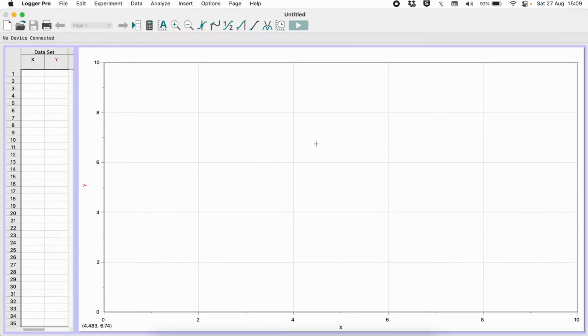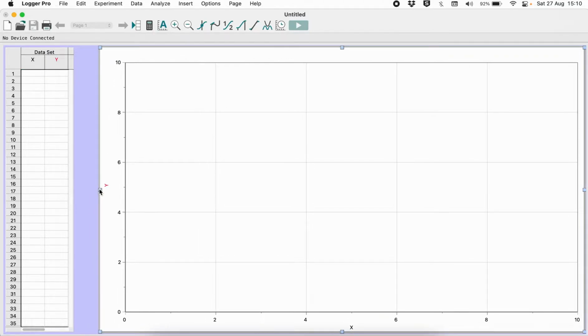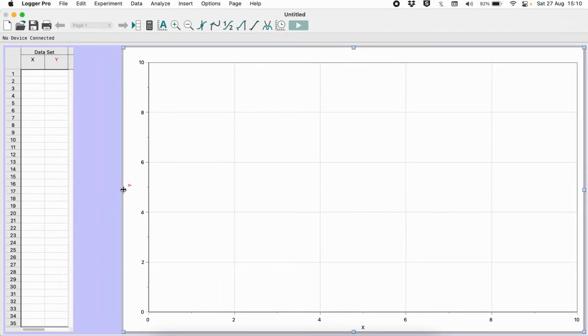We'll save that one. Okay, so this is what a basic Logger Pro graph looks like when you first open it up. Not much is going on at all. We have to add all of our data. So the first thing that I like to do is I will just drag, you can see those little blue squares. I'll just drag that over so I can get enough columns, and usually you'll need at minimum 4 columns, so that should be enough space.